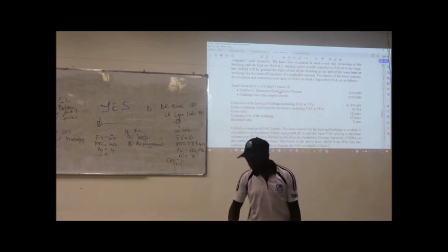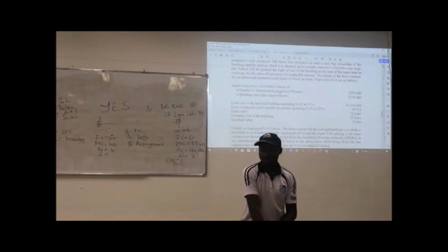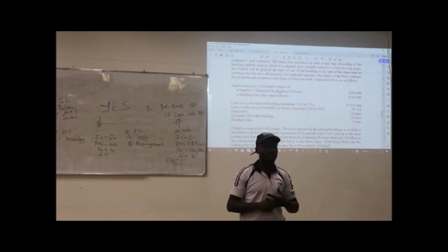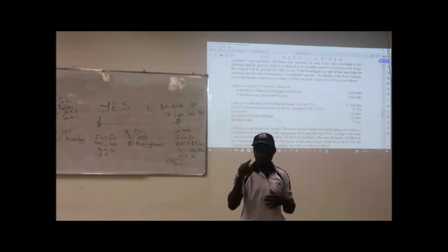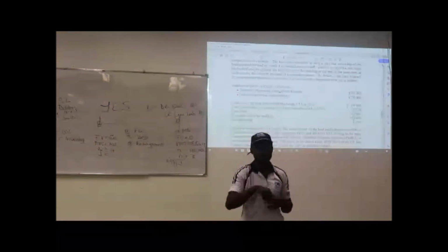So some questions that other people might ask is then, if you are renting here and you've got parking right there at the bottom, and we are also renting land as well. And practically from what I've seen in the industry, if you go to, does anyone audit Rainbow Towers here? The financial statements of Rainbow Towers, did you ever look at the PPE notes? How do they treat parking? They say parking, those are improvements. They are not land. So they treat parking as a building.